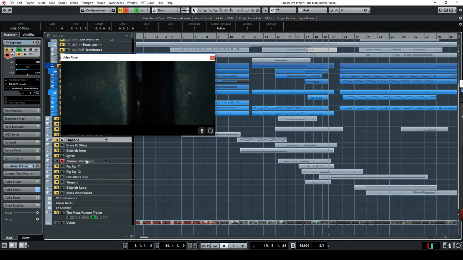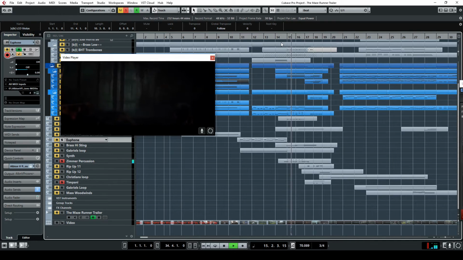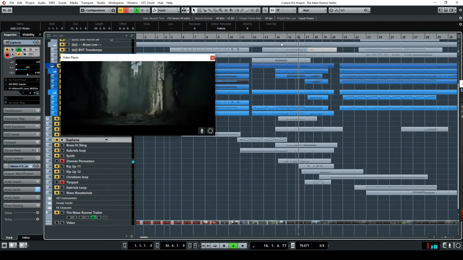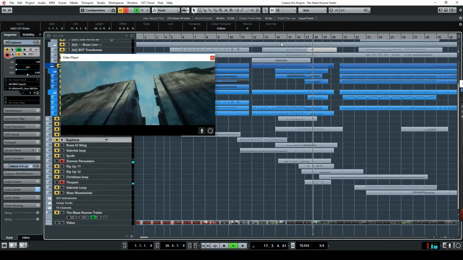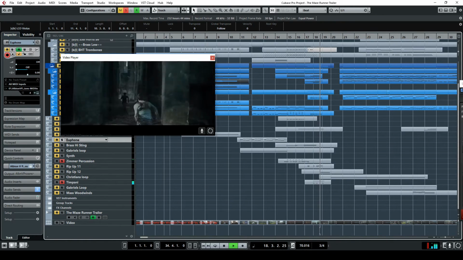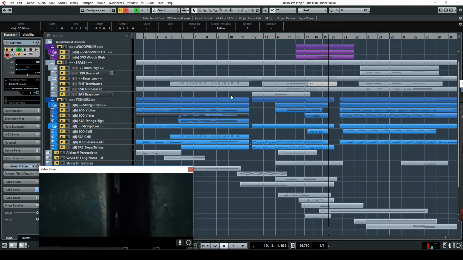So there are the Hans Zimmer percussions plus timpani. So look at this. 2, 3, 1, 2, 3. As you can see, I decided to put some compression on the percussions.